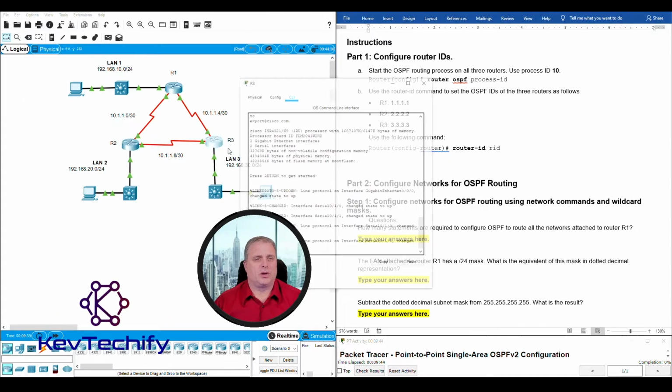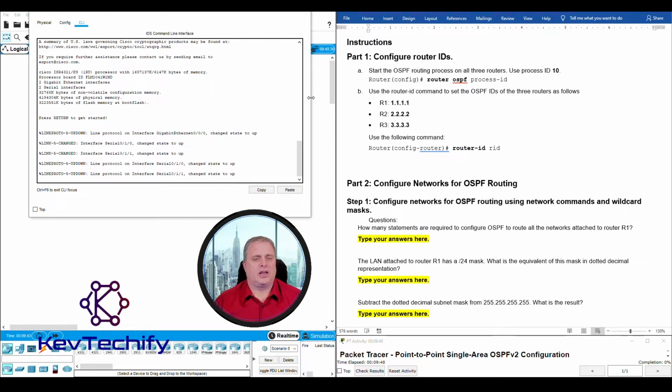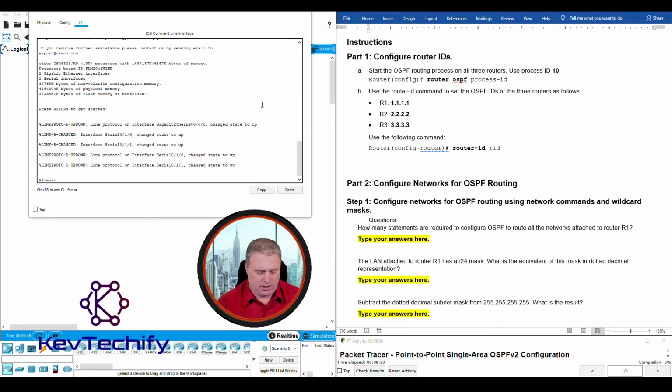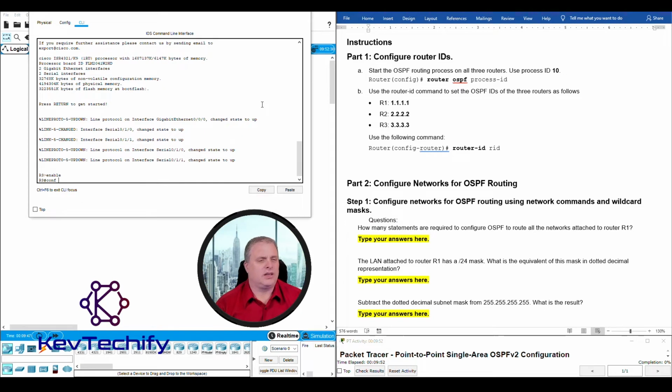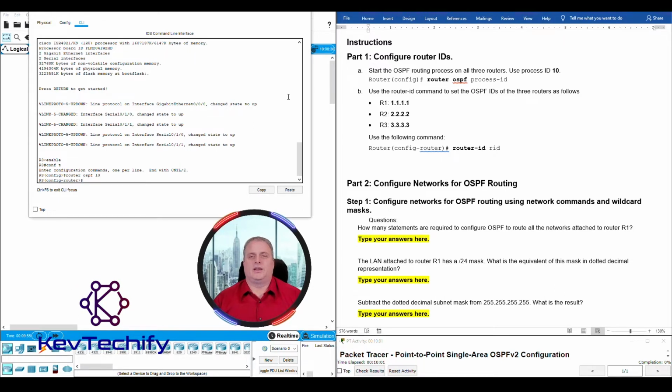Minimize that window, open up R3, make it a little bit bigger, going right to left, log in, enable, config T, and then router OSPF 10. And enabled routing for OSPF on R3.